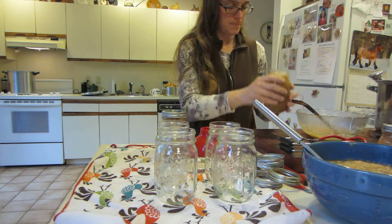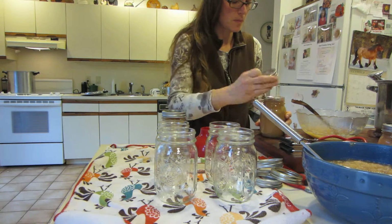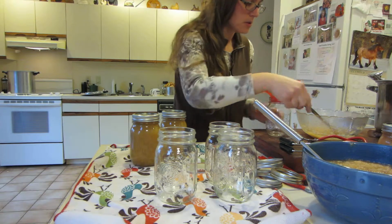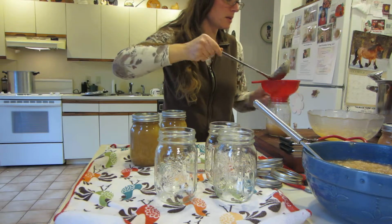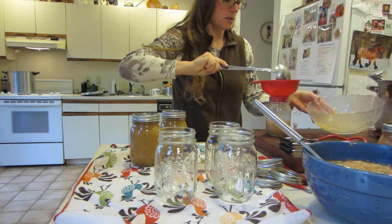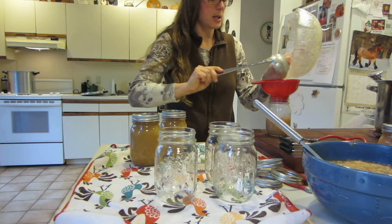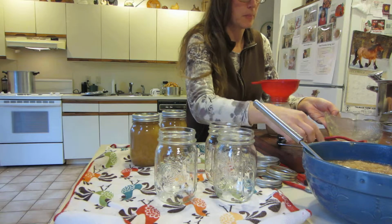Now I'm leaving about an inch headspace. I think you can do less, possibly half an inch. I like to do a little more just in case. If you have some boiling over, called siphoning, it tends to get on the rim of the jar and you won't get a good seal. So I leave a little more headspace than recommended. Just a little more, not a lot more.